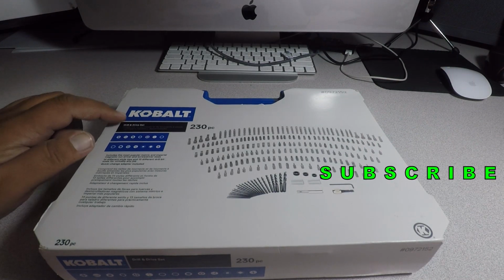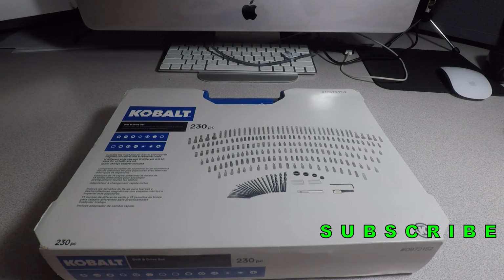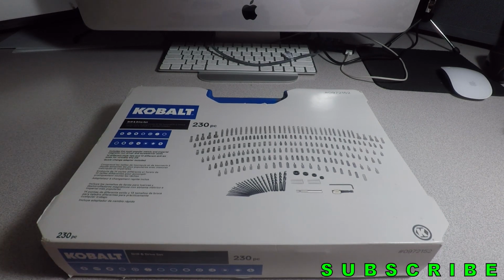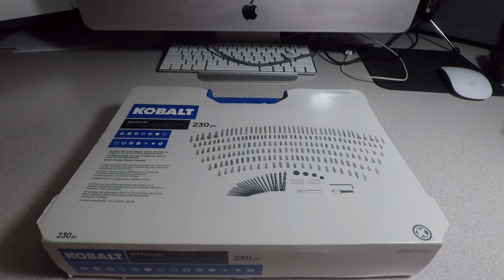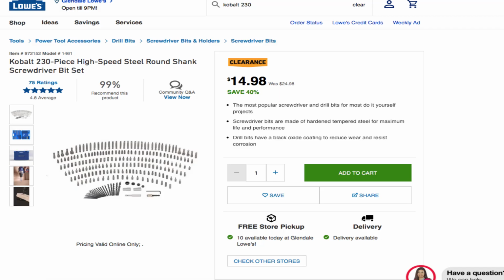Today we got the Kobalt 230 piece. We got this in loads and clearance, the holiday packages that they have in the holiday section. They're clearancing everything out, so if you guys want to check out your nearest Lowe's for clearance items, we got this for under 15 bucks. This is a 230 piece drill and drive set.